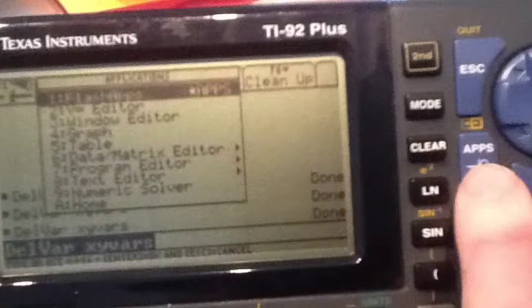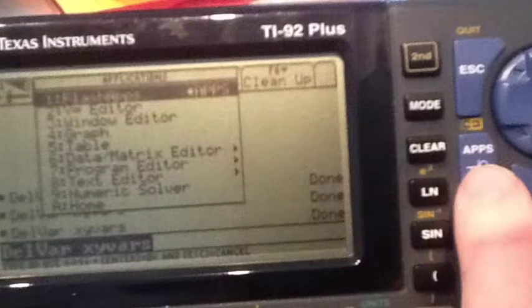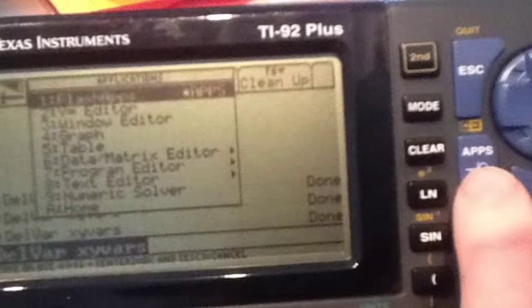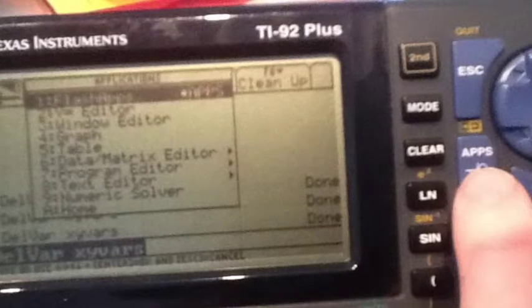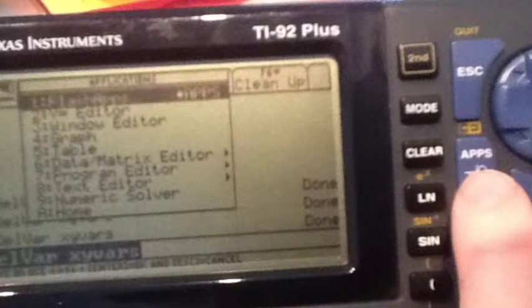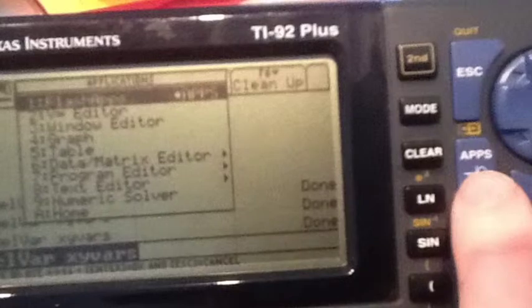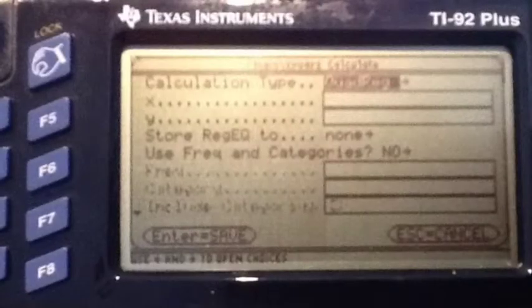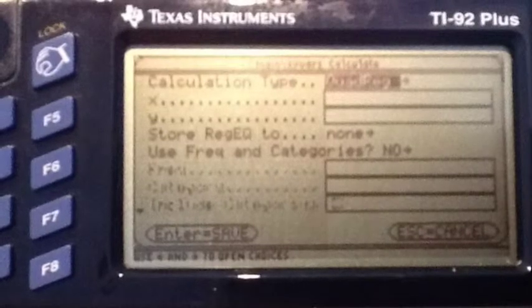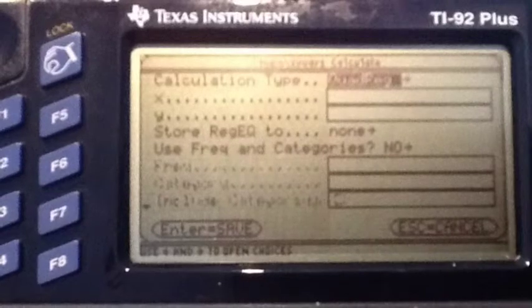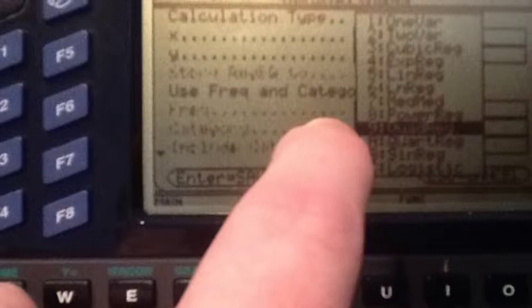Now we are ready to actually get the regression curve for our data. First, press second function and the escape key to quit back to the main screen. Then, press the Apps button and select app number 6, specifically for data and matrix editing. Then, press 1 to use the current data set that we have. This will show us our current data set. Press F5 to bring up the calculation window. Select from calculation type, quadratic regression. That best matches our current data set.